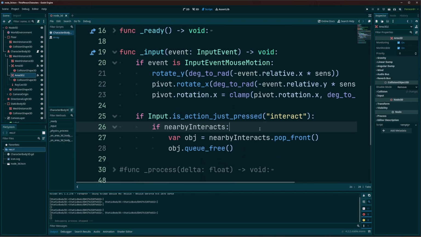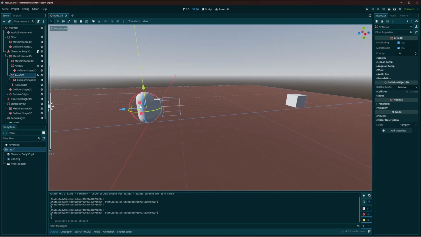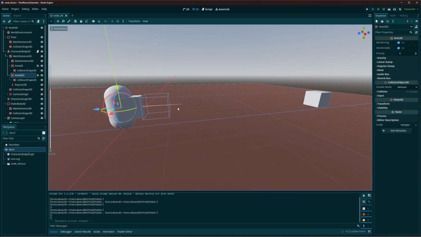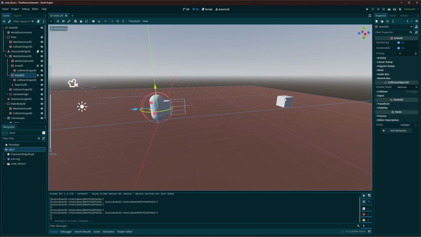That's the idea of making these interactables that we can pick up in third person. So we got a raycast, which in my case, if we're just going over it, I got mine coming from the player. You could make yours come from the camera if you wish. I've got an area that's in front of my player to detect objects that are only in front of my player, and I have to be close enough. And third option is to take that same system, but put it in front of your object and detect the player instead of the object. All right. So there's a few different ways there that you can detect, pick up, and interact with objects in a third person game.